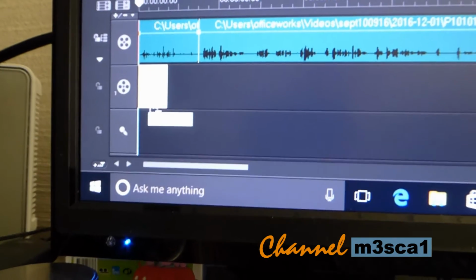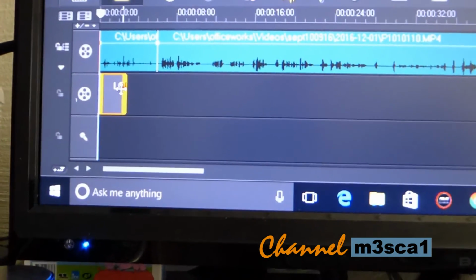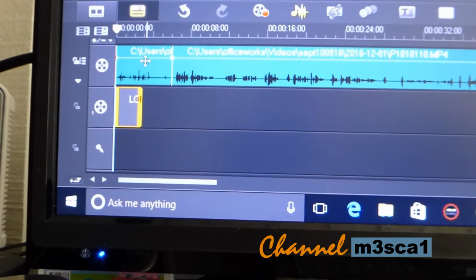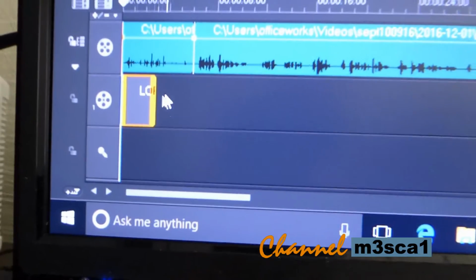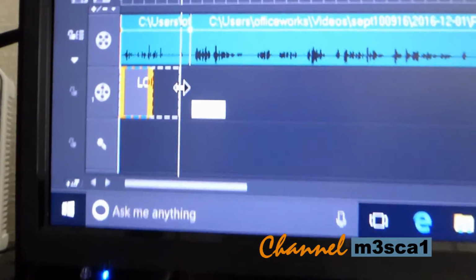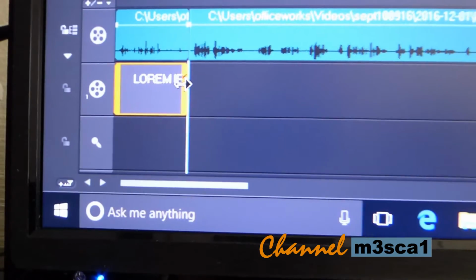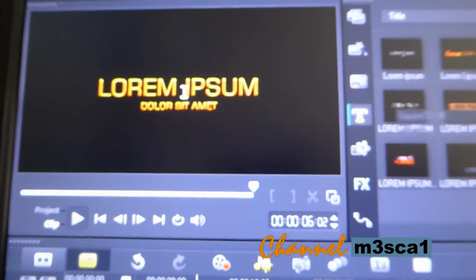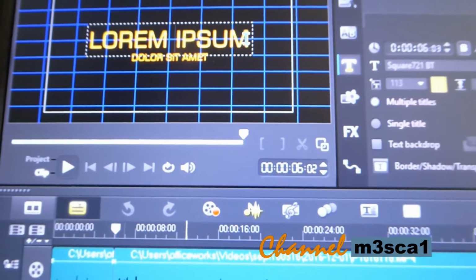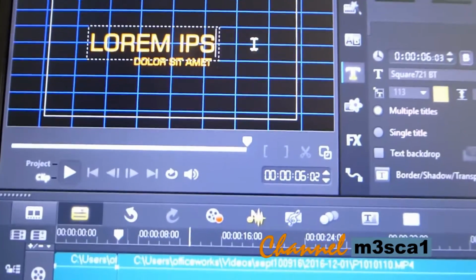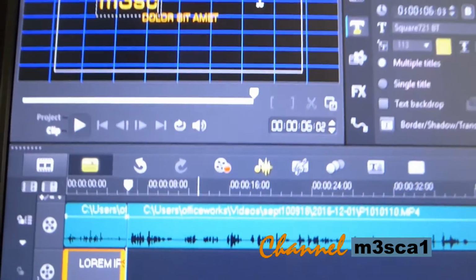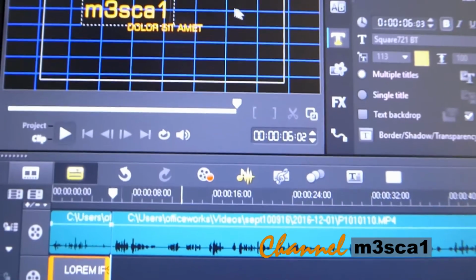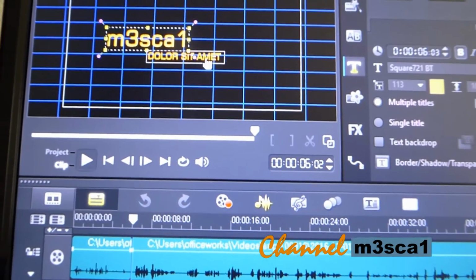Drop that in there, and I want it to be for the duration of where I've got the little intro. So I just grab that edge there, you can see the arrows pop up, I can drag that and it'll snap to lock right to the end, and that will give me a nice little burn in of my name. So what I can do here is click on that and just remove what's written there, type in my YouTube name, pop that in there, click out of the box and it'll lock it in.